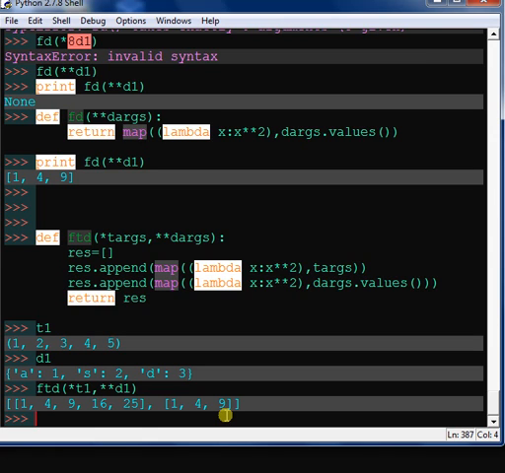Greater value covered, filter is covered, mapping functions is covered. One or two functions are remaining, like reduce, used on lists, and what else. For loops inside a list, one line statements, done. Then nested lambdas also done.